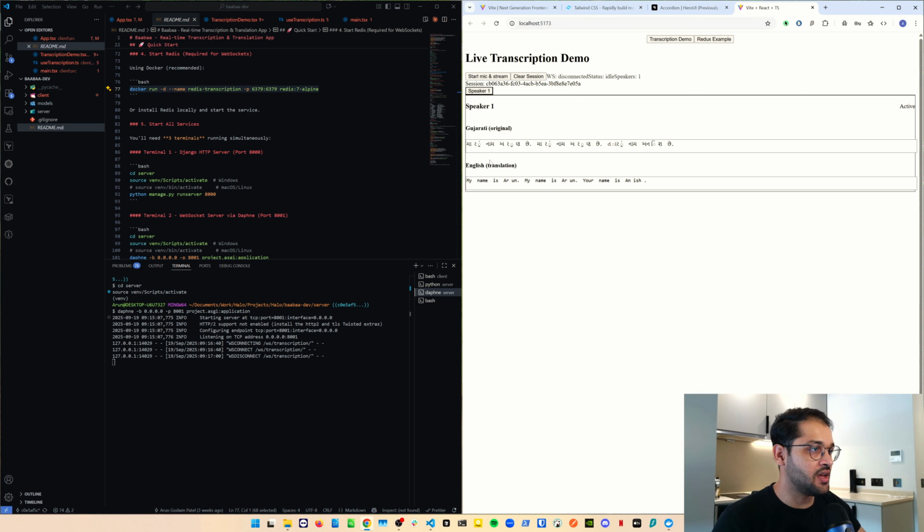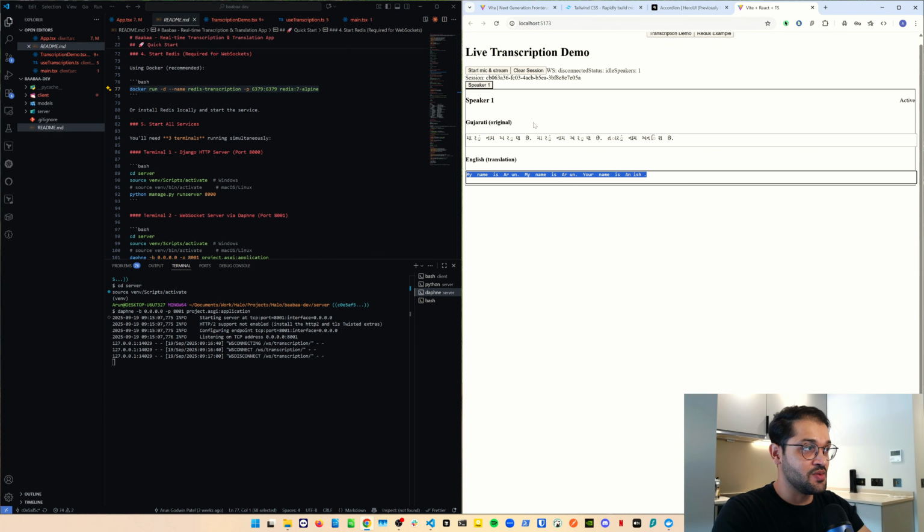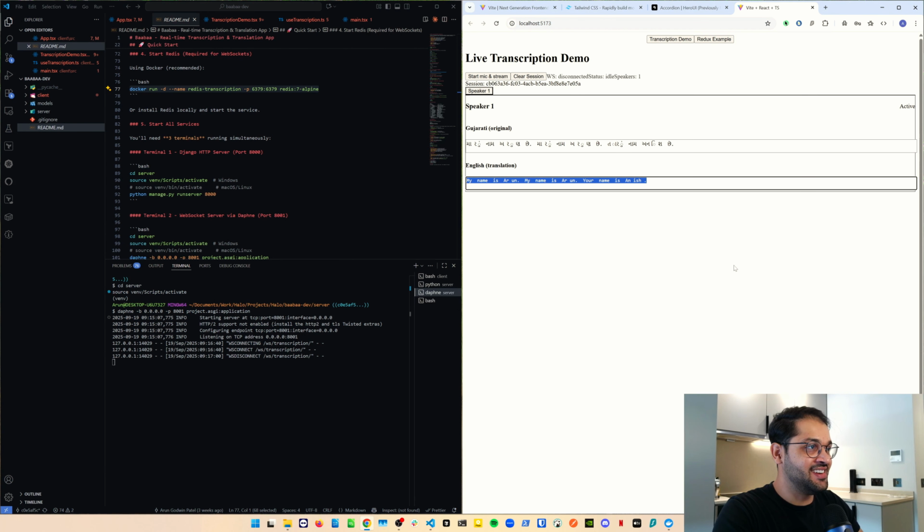Okay, pretty good. This is leveraging the WebSocket connection, as we know. As you can see, we've got the Gujarati text at the top here, the English text here. So this is perfect, really. It's splitting it out by speakers. Now what I want to do is test it with different speakers. I can't duplicate my speech to have two speakers in the room with me right now. But what I am going to do is find a video of somebody speaking Gujarati. I found one on YouTube a while ago, so let me just find this. Okay, I found a video on YouTube of supposedly a motivational speech in Gujarati.